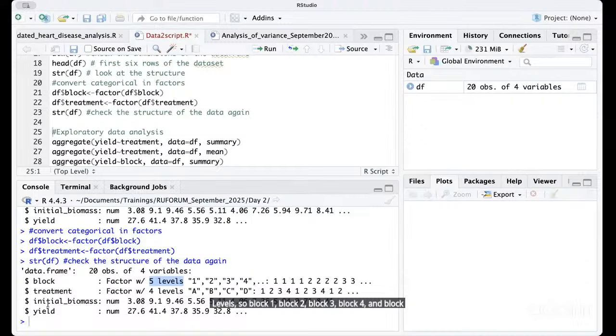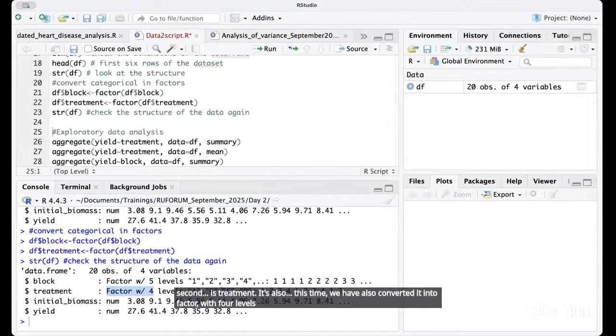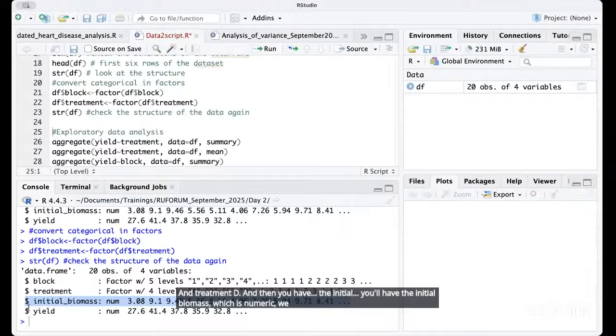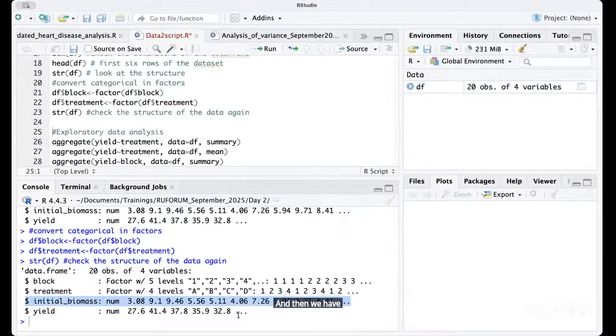And then the second is treatment. This time we have also converted it into a factor with 4 levels: treatment A, treatment B, treatment C, and treatment D. And then you have the initial biomass, which is numeric. We left it the way it is. And then we have the yield, which is numeric. We also left it the way it is.